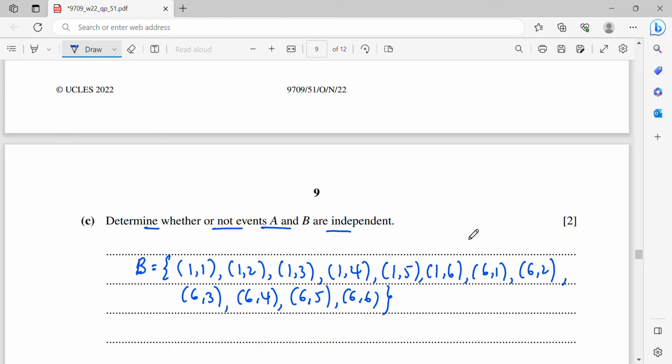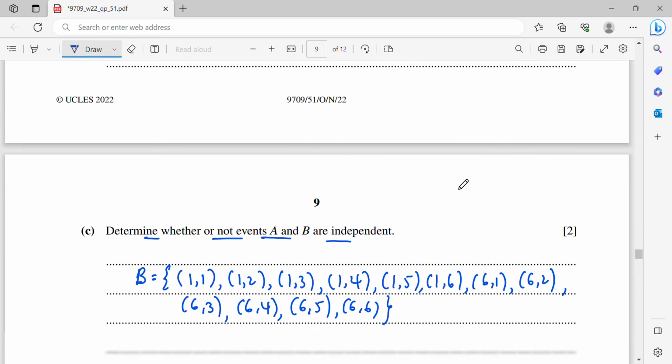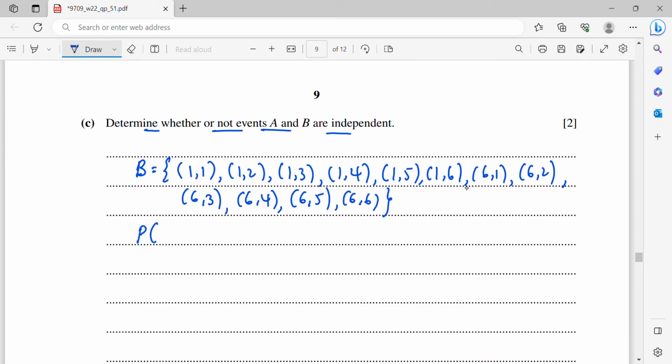Okay, these are the outcomes for the event B. So now the probability of B will be, each number is 1 over 6. First number 1 over 6, second number 1 over 6. And just count how many outcomes here. So 1, 2, 3, 4, 5, 6, 7, 8, 9, 10, 11, 12. So multiply by 12. Alright, so now when you simplify, it will be 2 over 6. So I get 2 over 6, which is 1 over 3 as well.